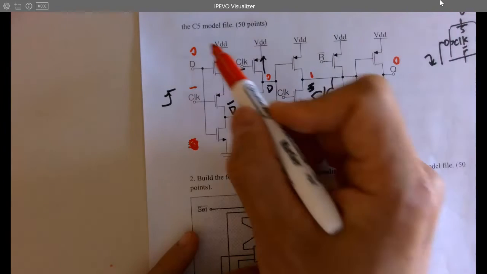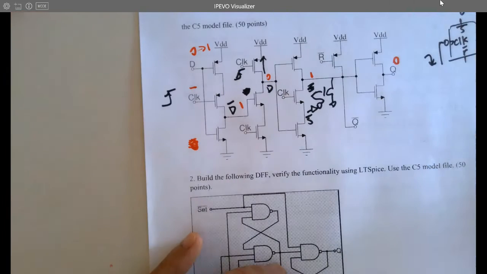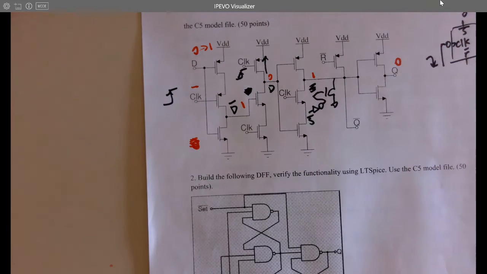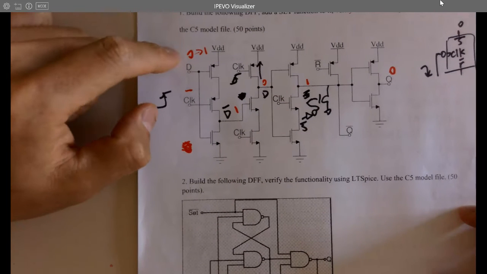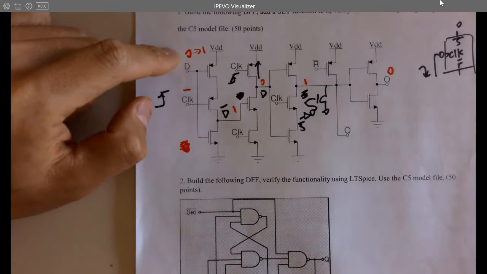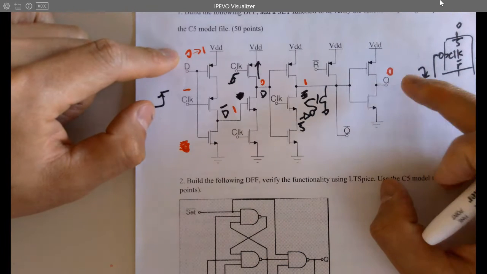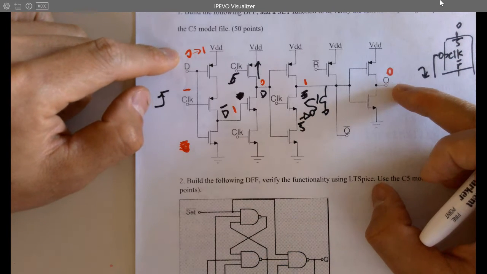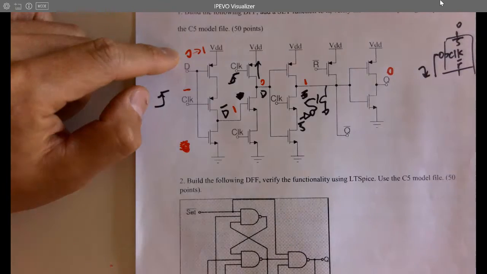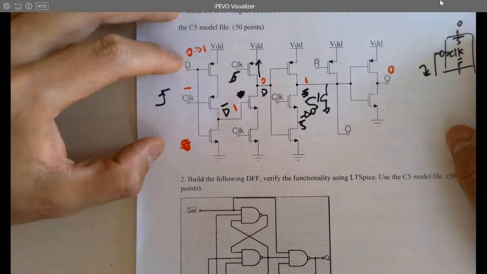However, if we change this one to 1 while the clock is still high, not yet arriving at the falling edge, after the rising edge it's still on logic high. We want to verify: if the data D is changed during that logic high, are we going to change Q or not? If it's changed, it's a level trigger. If it's not changed, it's holding the charge, and it's a rising edge trigger. If this becomes 1, what's going to happen?